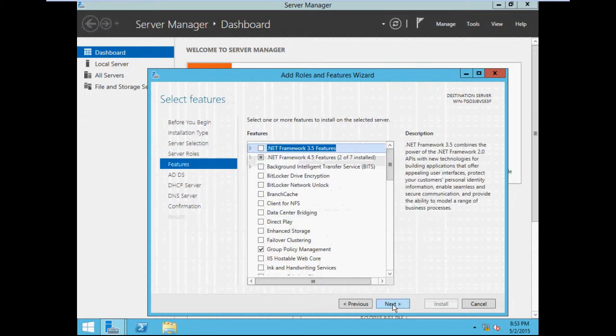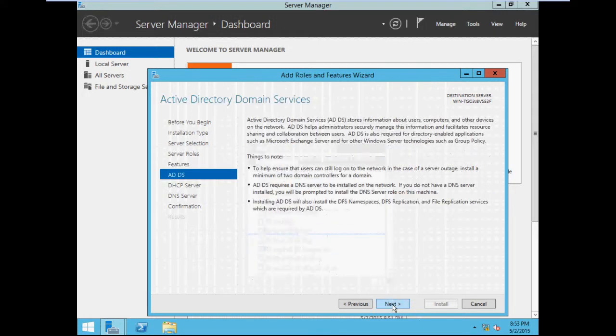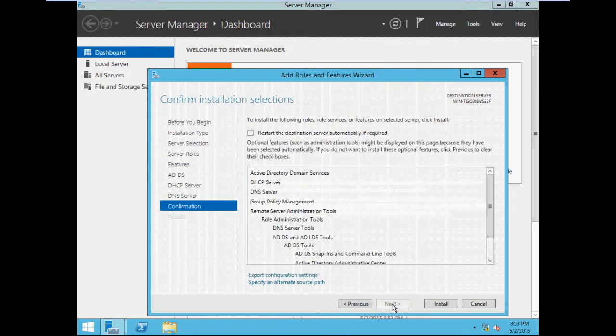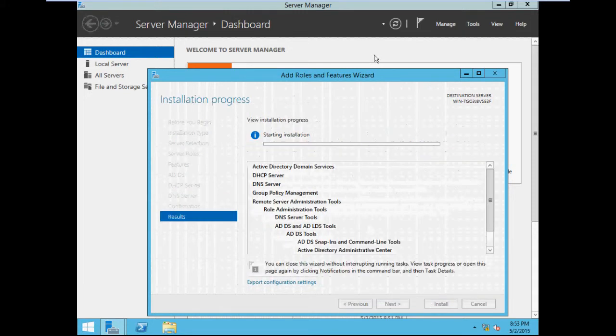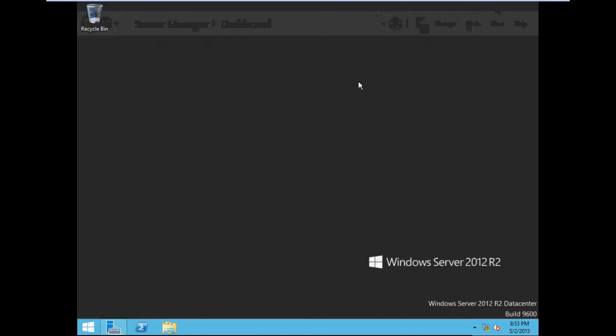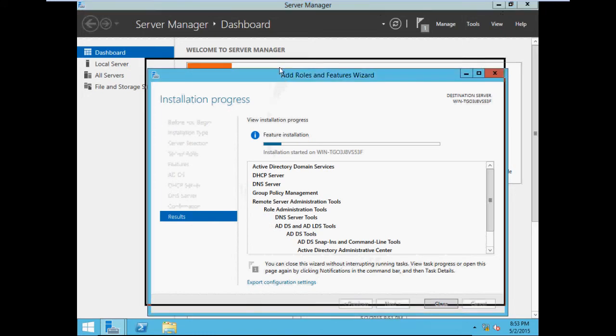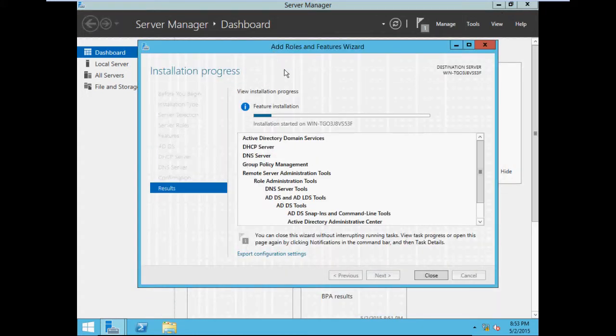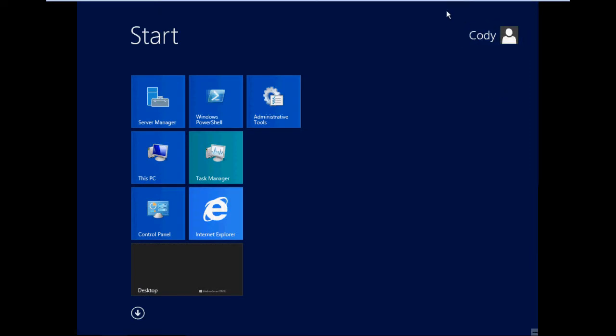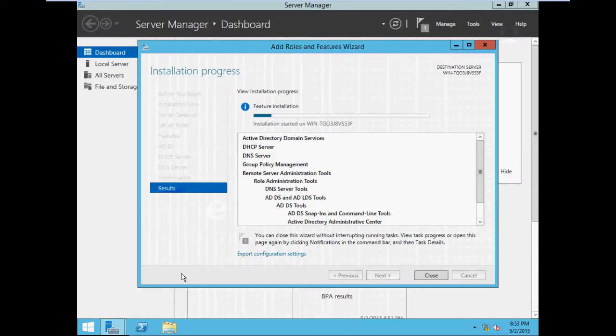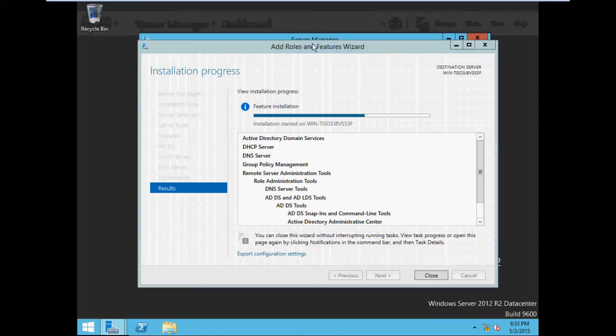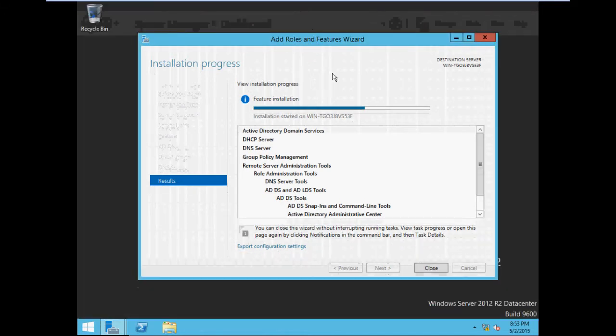So we'll go to next here. We're just going to keep these at the default features. It'll tell us about the things we just added. Now we'll install it. Something to note, when we add these roles, after this installation happens, we're going to promote it to a domain controller. Now you need to be signed in as an administrator account. This is not my administrator account, so I will switch out after this, but I'm just letting you know that we will come across an error if I didn't do that. So this won't take too long here, just a couple more seconds, I guess.